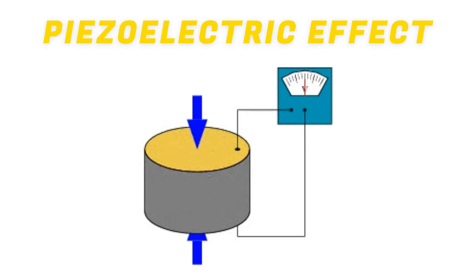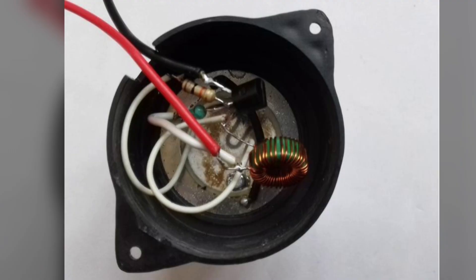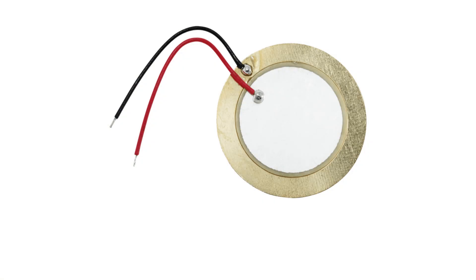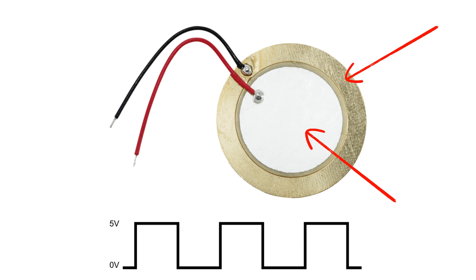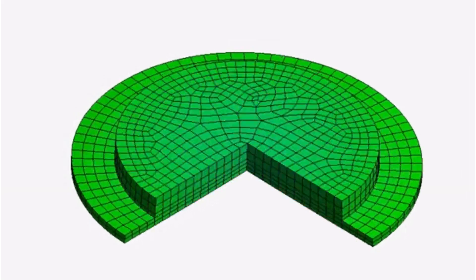So what is a buzzer? In practice it's just a component that makes sound when you give it electricity. The ones that usually come in starter kits are what we call piezo buzzers, because they take advantage of the piezoelectric effect, which is how some crystals change shape when you pass a current through them. If you opened up a buzzer you'd find a metallic disc inside, called the piezo element, composed of the piezoelectric material — in this case a type of ceramic — and a metal that serves as an electrode. If you pass a rapidly oscillating current, a PWM signal, through this, the piezoelectric material will start oscillating and produce sound.